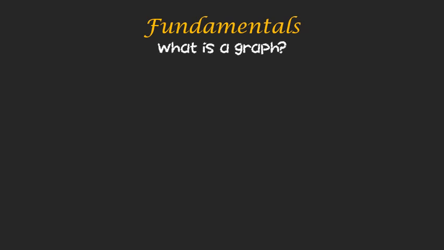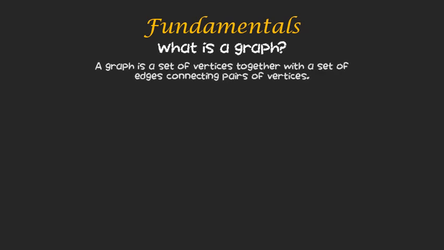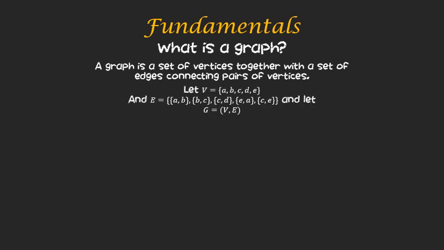So first off, what is a graph? Well, a graph is a set of vertices together with a set of edges connecting pairs of vertices. And that's all you need to know about graphs. Just kidding. Let's go through an example of a graph and a way to represent it.